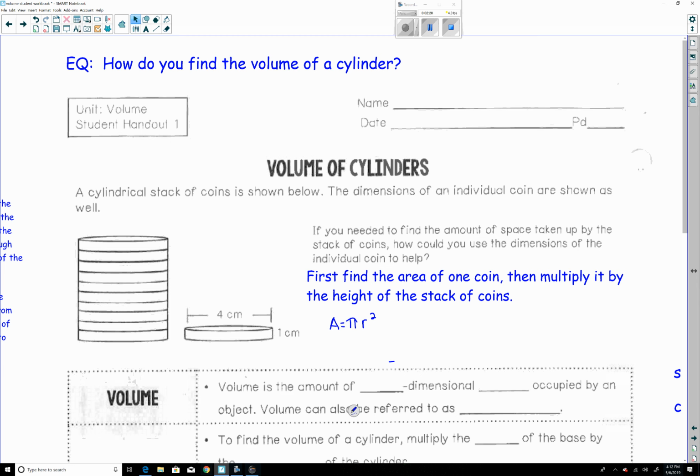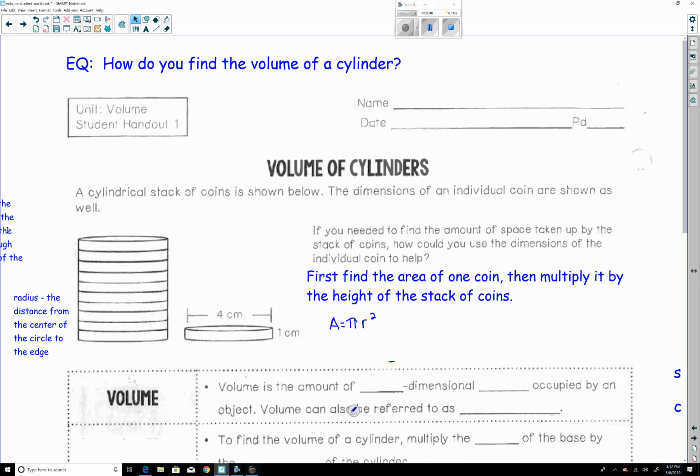Okay, so we have to figure out what the radius is again. Wait, the radius, I remember these words, I just don't remember what they are. The radius is the distance from the center of the circle to the edge. So if I had a little pin in the center here, it would be from the center to the edge of the circle. And I could go any edge because the center of a circle is equal distance from all the edges. But I don't have the radius given here. I have the diameter of the circle given here.